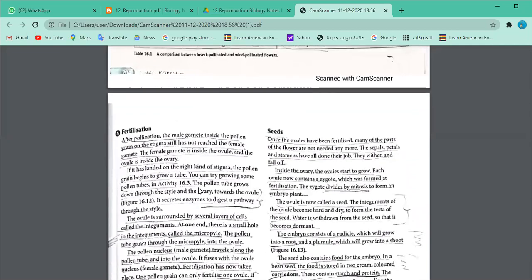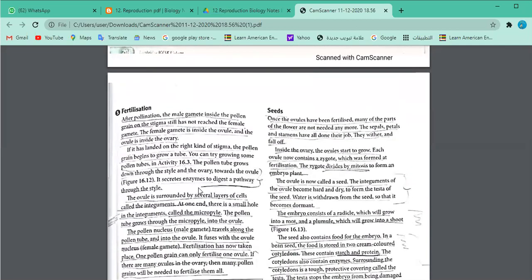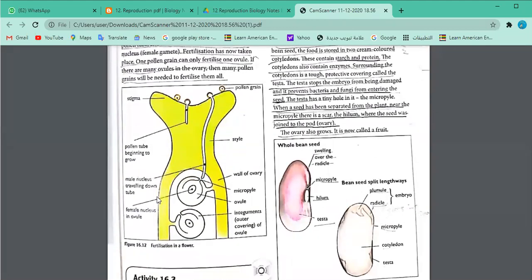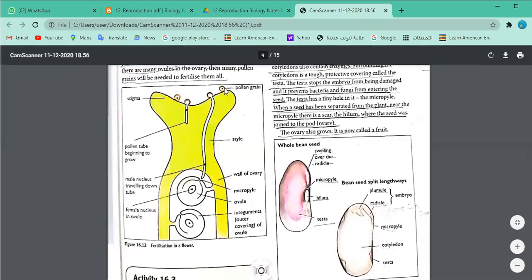So look, it's very unique how pollen grains can reach the ovary, where there are ovules. Ovule has a nucleus. If you look at the structure, this is the ovary, and you can see ovules. It might be one, two, or multiple ovules, right? Each one has a nucleus. This nucleus should be fused with the nucleus of the pollen grain. These pollen grains, when they are dropped on the stigma or pistil, stick here. When they are stuck on this sticky surface, they grow a tube, okay?